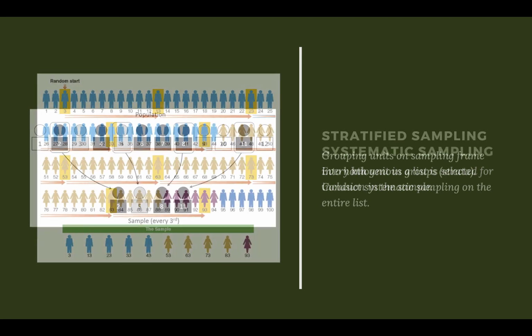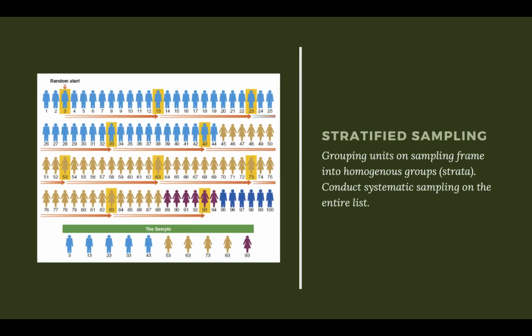When you're doing systematic sampling, it's wise to randomly sort your list, because if you don't, you're going to oversample specific people. Stratified sampling is grouping all of these units in the sampling frame into strata or homogeneous groups. Then you conduct a sampling technique on the entire list. So you can sort all the white men, then white women, then black women, then black men in our list, and we can do a systematic sampling technique. Say every 10th person we're going to select. And because it's sorted in a specific way, based on their strata or their background, we're going to select people from each group.